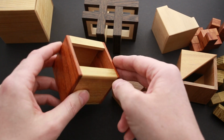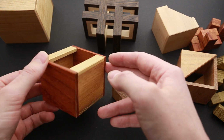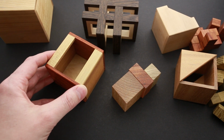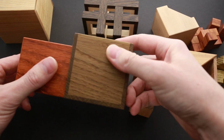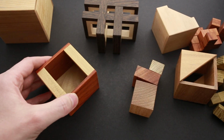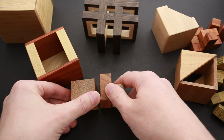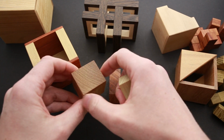And as you can see, the frame looks exactly the same as the frame from the original Euclid puzzle, but much smaller. I can show you here. I have the Euclid puzzle, the first version. It's much bigger, and this new one is much smaller, and it has only 3 parts, unlike the original Euclid, which has 5 parts, or maybe even 6, I don't really remember. So here there are 3 parts.